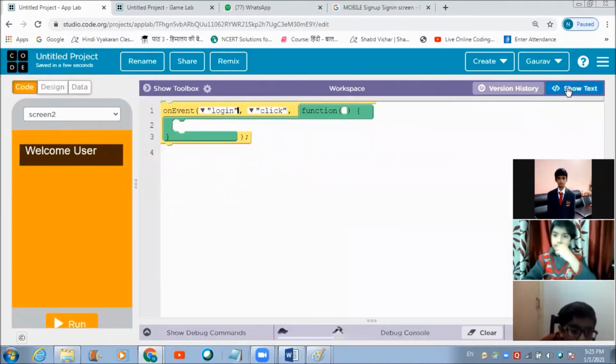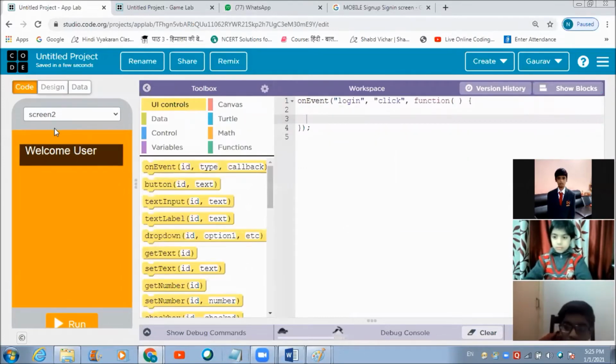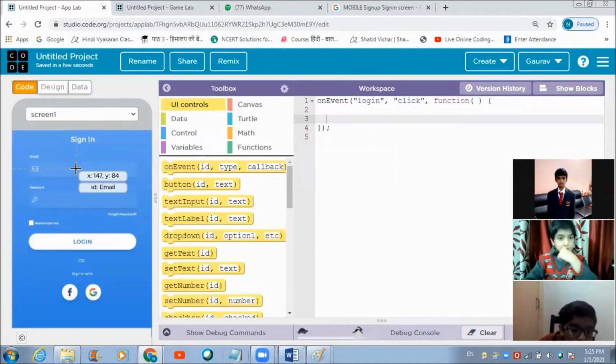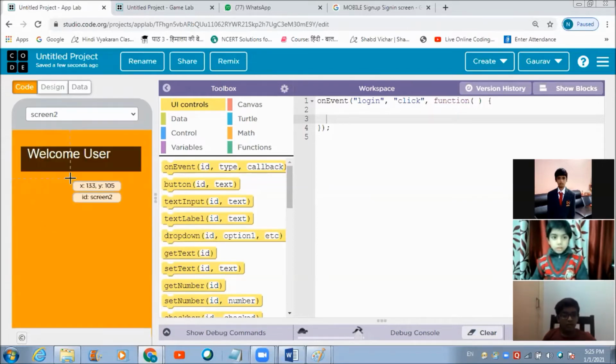I'm converting it into text-based coding again. See, what I would like to do: if the email which the user will enter here is equal to, let's say, email@gmail.com, and if the password is equal to password, then I would like the user to get redirected to this screen too.